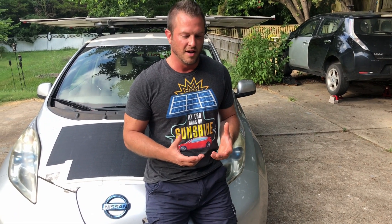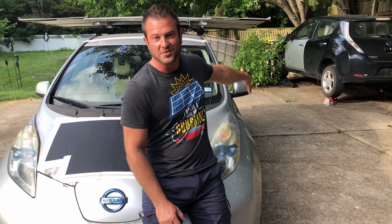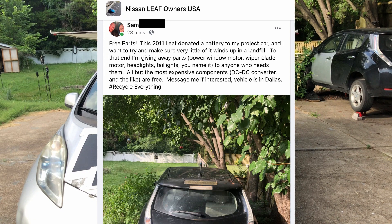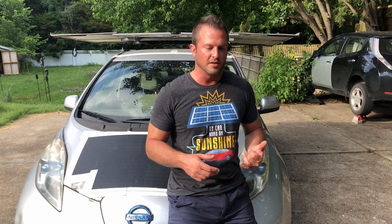But now we've got a donor vehicle and an old battery that we can't just throw away — that's too much to be thrown in a landfill. I had a power window motor burn out on the driver's side, so I've already pulled one part out of it. It turns out it's easier to just pull a door off one car and put it on an identical car than to take the motor out, which is why you see the Sun Eater's old door on the black Leaf over there. I posted on the Facebook group Nissan Leaf Owners USA that I've got a donor car I'm trying to upcycle every single piece of — contact me if you need anything: headlights, taillights, wiper blade motors, power window motors, anything. You pay for shipping and I'll give it all away.